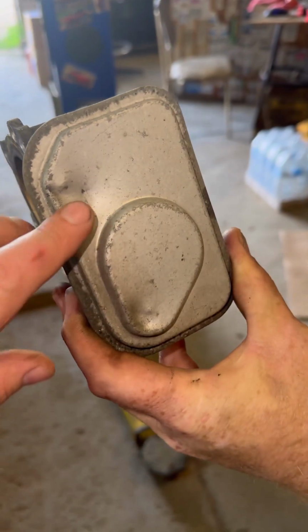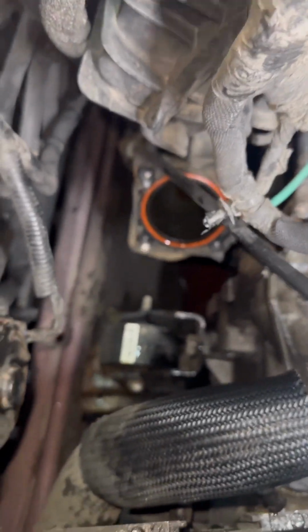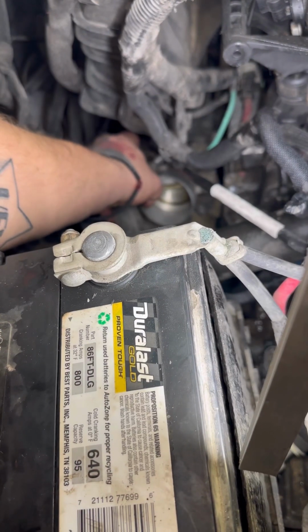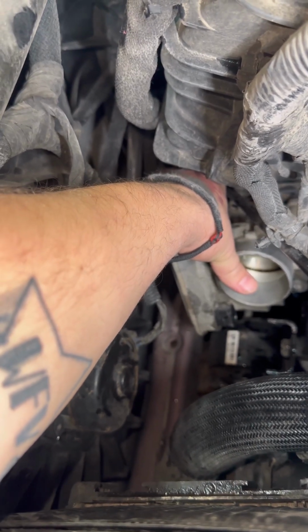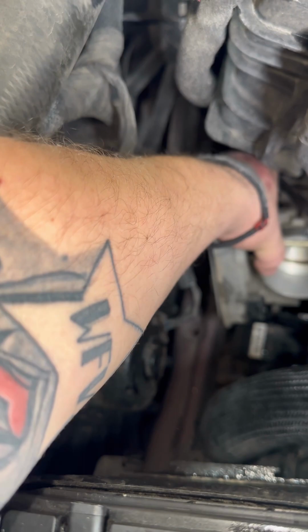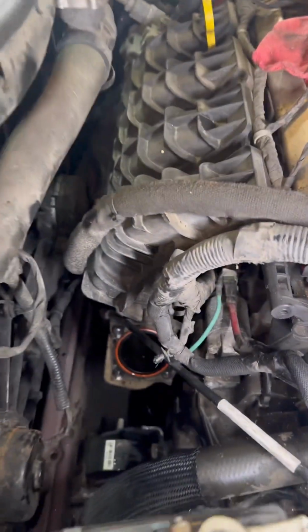I wonder what the heck happened to this throttle body, because it's got a big old dent there and there. Like my finger sits into it. And this is where it came from, right here. So somebody had to have been working on it, or something popped inside that throttle body. It was sitting approximately there, like that. There's no reason why that should have gotten busted up like that unless a major rock was flying through here, didn't hit nothing on the way through, and did a ping pong rattle back, you know what I'm saying? I have no idea what could make those marks on this, but we got the throttle body off.